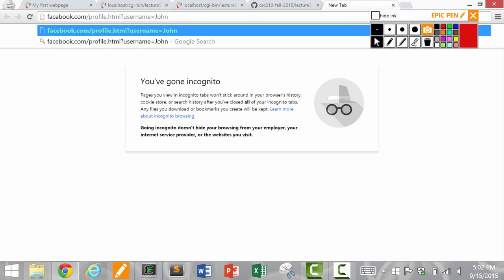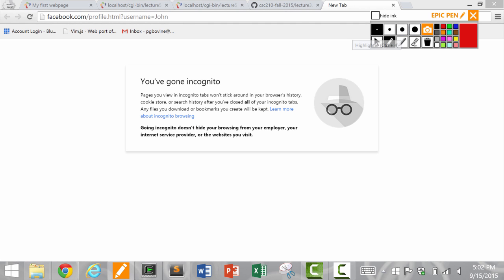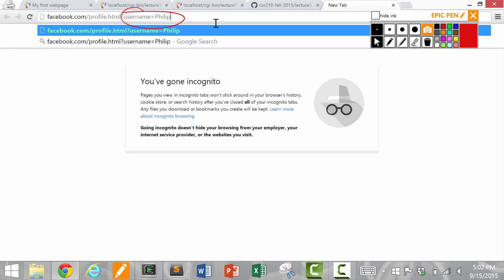This doesn't work because that's not how the site is, but you can imagine that when Facebook sees that you put in the username variable as John, it will just go in and grab all of John's info and print it out to the page, and that's cool. And then if you want somebody else's info, you want to log into somebody else, you can do that. So that's basically, so far, one of the only ways that it can tell who you are.